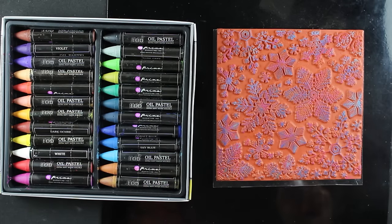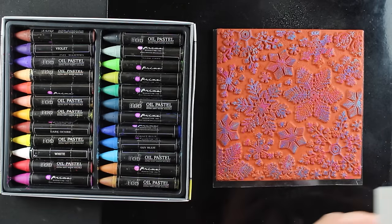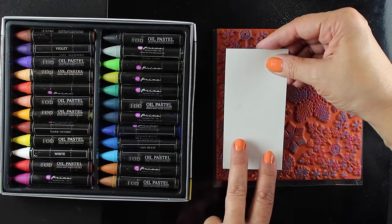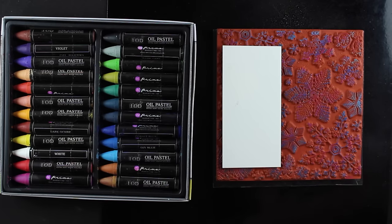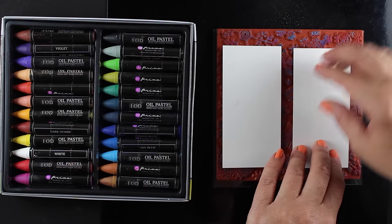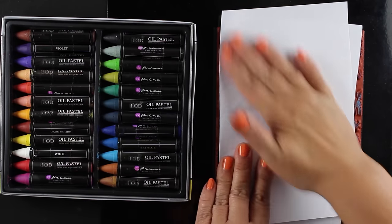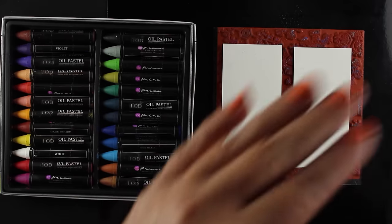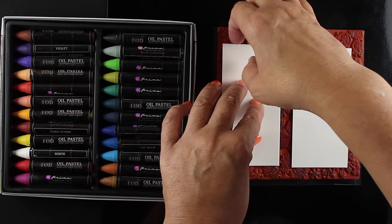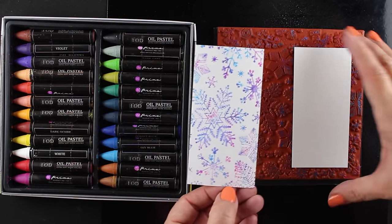I'm going to show you two different ways. First I'm using a mini mister because it puts out a lighter, softer spray. If you use a softer spray you're going to end up with a more crisp look. In each video during this series I'm going to show you variations — like how to use more or less water — to get different looks, so you have your options open when you're crafting tags. I'll press this down using a piece of scratch paper so I don't get my fingers covered in paint, then lift them up and see what they look like.